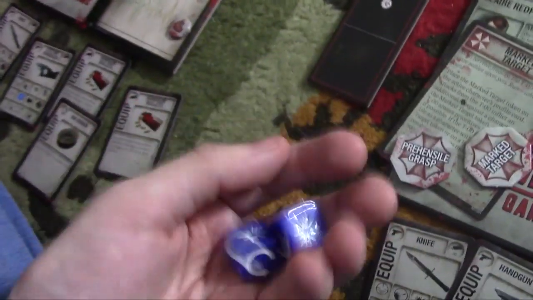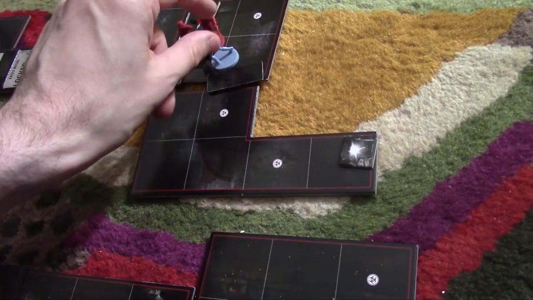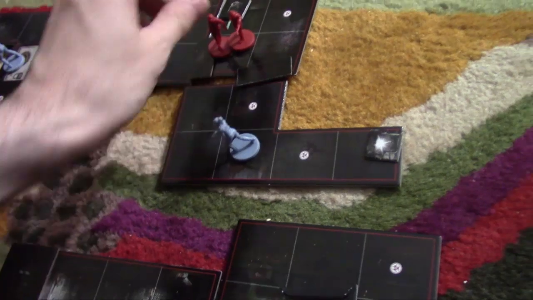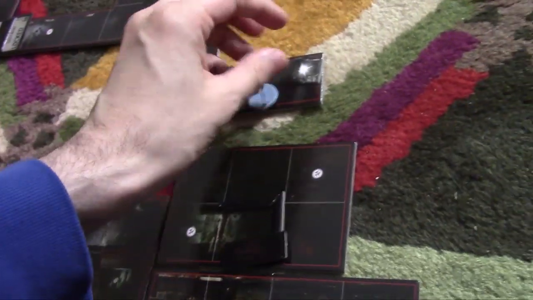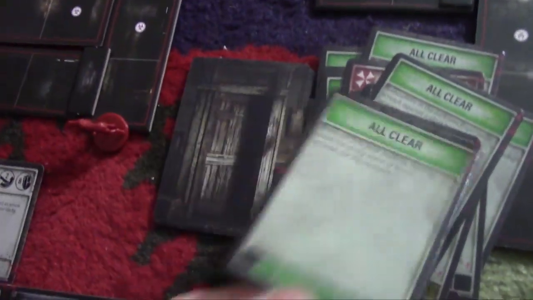Claire needs to roll a level 2 escape, which she does easily. 1, 2, oops. 2, 3. Yellow. Nothing at all. 4. Forward. Nothing. Nothing. 1, 2, 3. What do you know? It's the Eagle Medal. 4. In. Nothing.